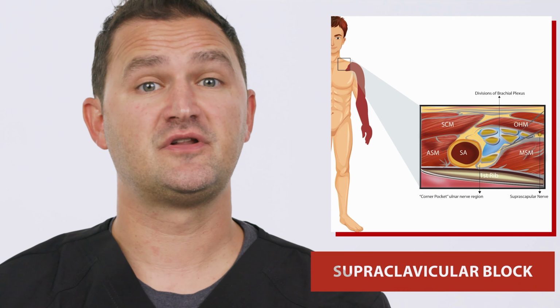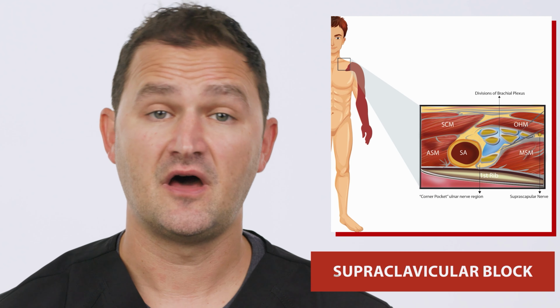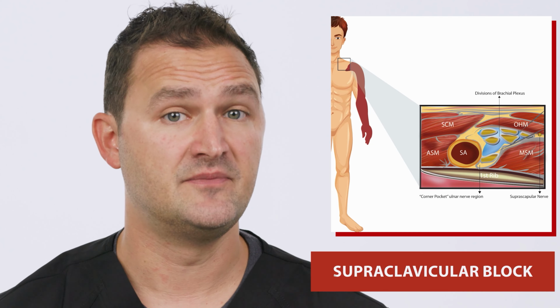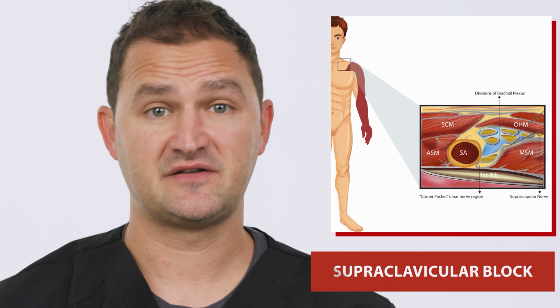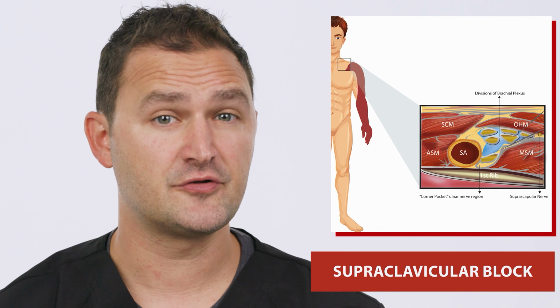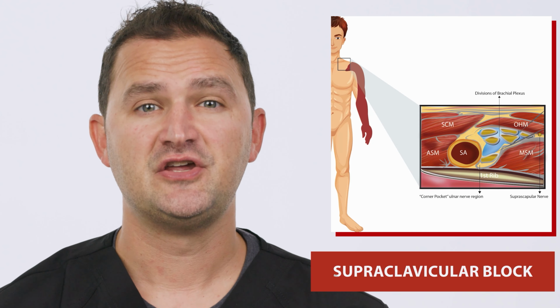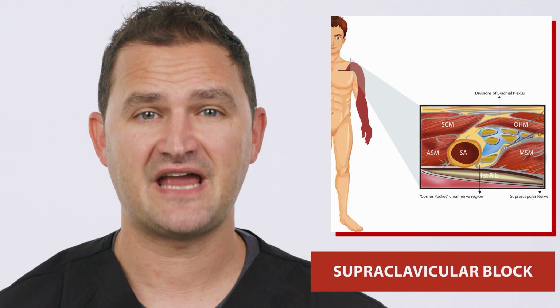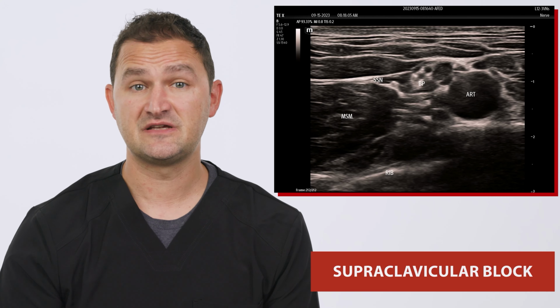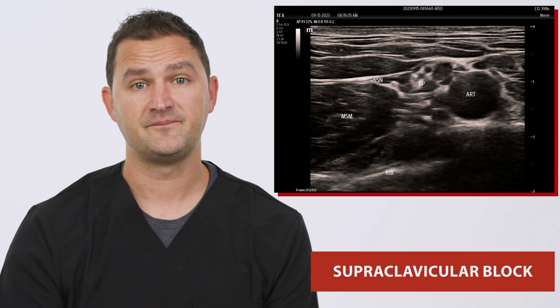While performing a supraclavicular nerve block, you want to first identify the subclavian artery. Underneath the artery, you will notice the first rib. Just to the lateral aspect of the artery is the brachial plexus. If you move out laterally further still to the apex of the brachial plexus, you can sometimes see the suprascapular nerve. This sometimes can be blocked there and also hit as you are going in to do this nerve block.